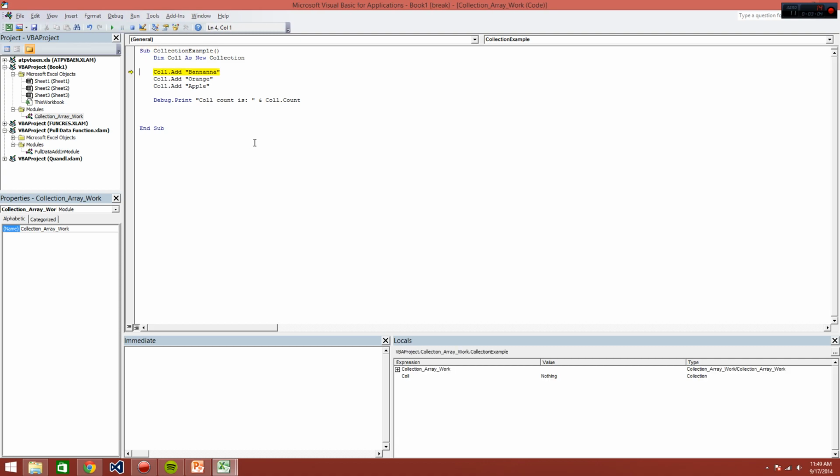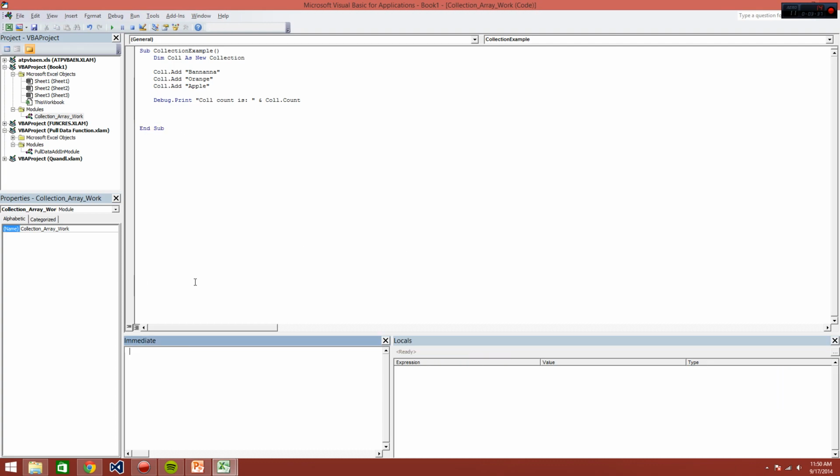So just walking through this, seeing how this works, you can go to the locals window and you see, actually I'll show that again. See that there's nothing here. Once I hit F8 again, you can see this box comes up, and this is where the first item is stored. Second item just pops up there at the very end. Third item pops up there at the end. And you can see when we say debug.print, this makes this message here go to this bottom here. So we have 3 items in our collection so far.